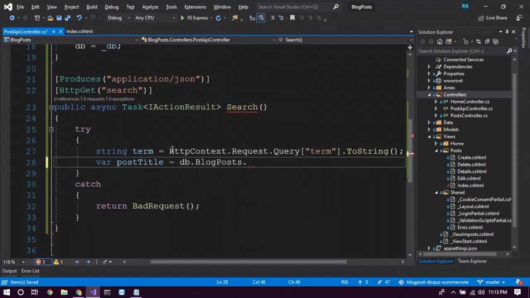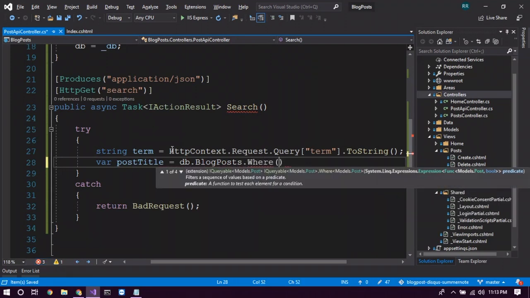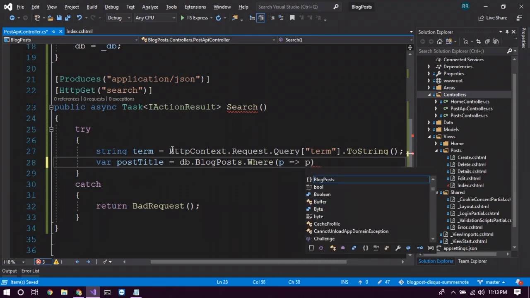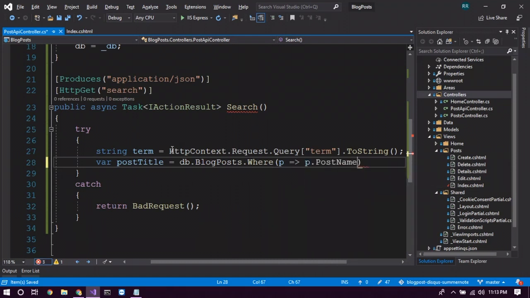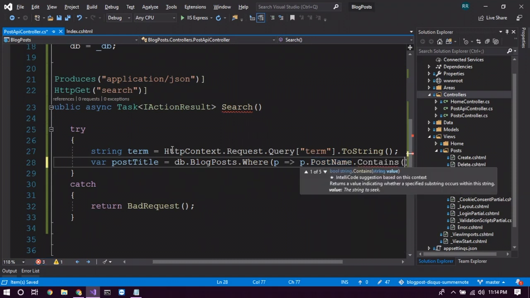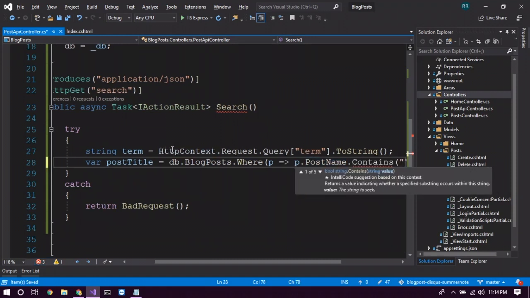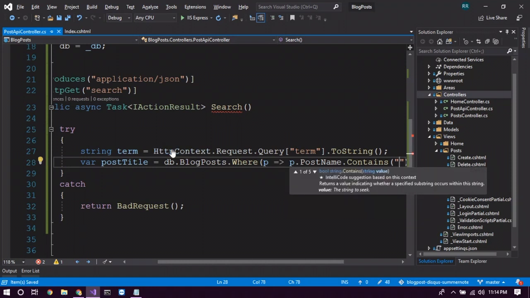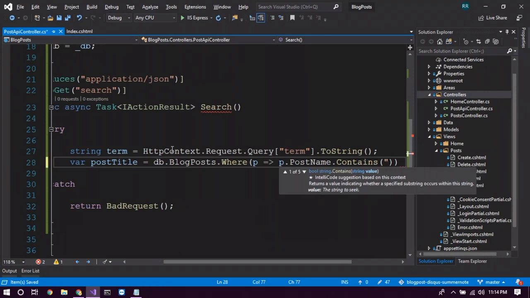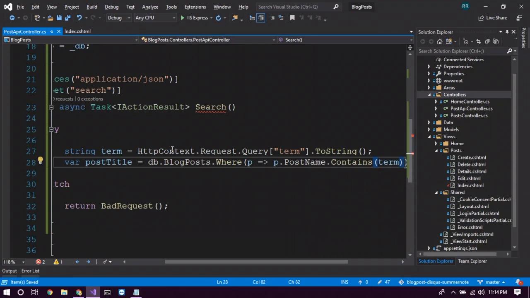So what I'm going to do is db.Posts.Where, and then p goes to p.PostName.Contains, which means if it contains any of the letters from the term query, which is the variable term. Sorry, you don't need to put a string over here, you have to pass the variable.